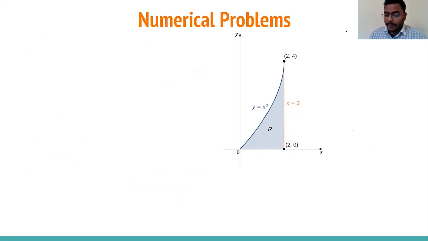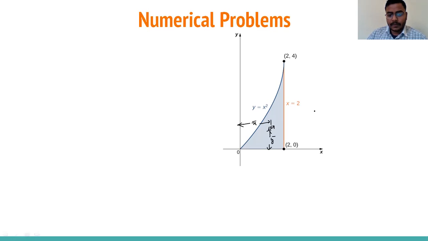Okay, now the first question we have. The curve of the line is y equals x square, and for this area from O to, suppose this point is A and B, we have to calculate the center of gravity for this area. Suppose the center of gravity will be here. So we have to find what will be the y bar and what will be the x bar. We have to find x bar and y bar.